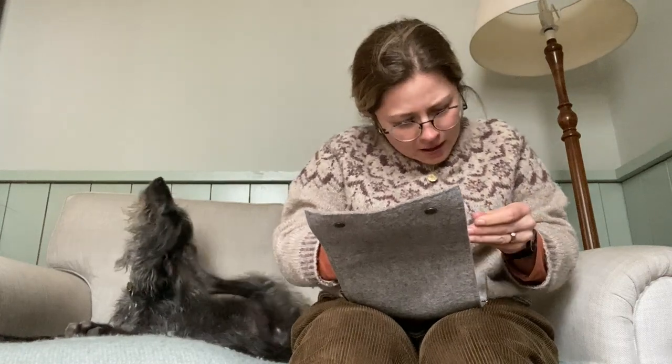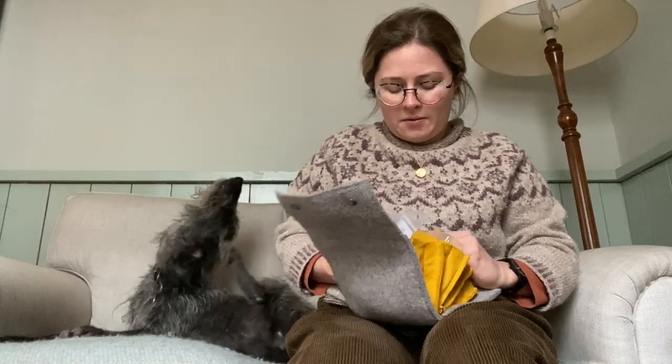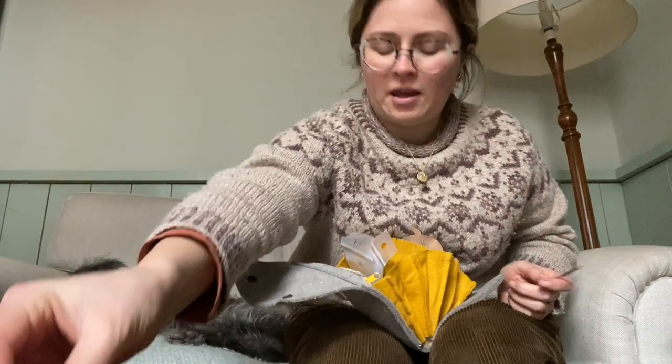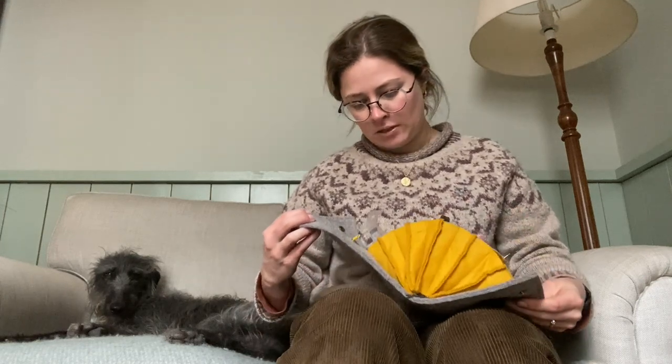I have not knitted a hat in the longest time, so this will be pretty interesting. This is not like a normal hat, this is a beret. So I think it'll be pretty fun to knit. I could do with a few more hats in my, there's a four. Another four, yay. In my repertoire, I really only have one at the moment. Now I need a long cable, which I probably don't have.